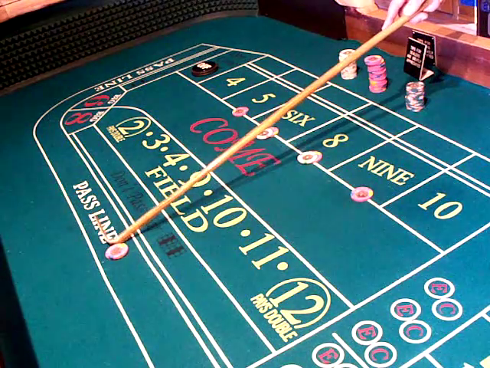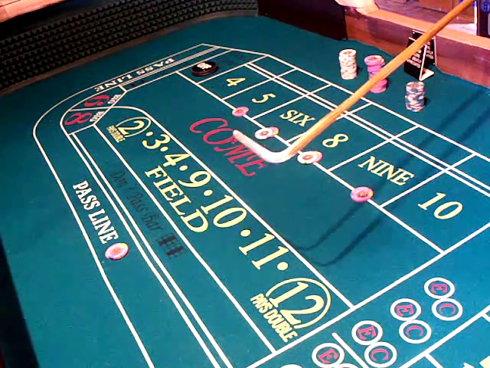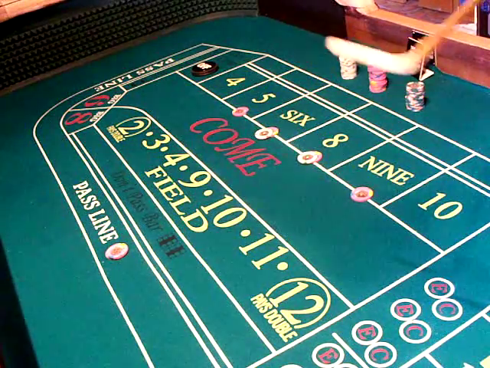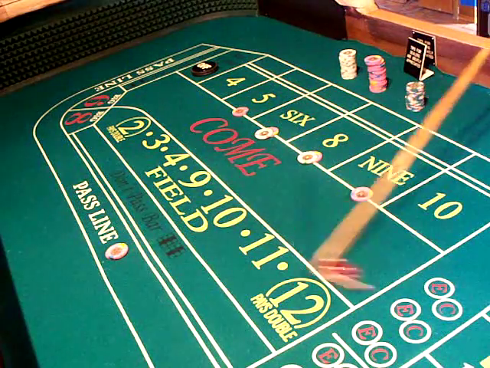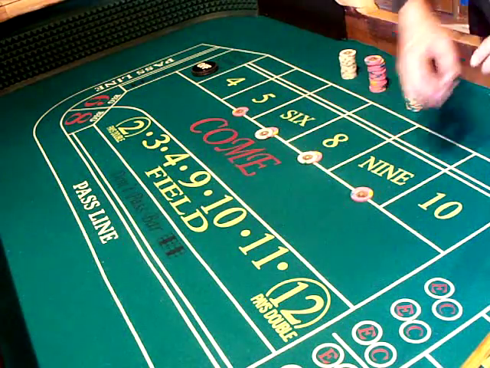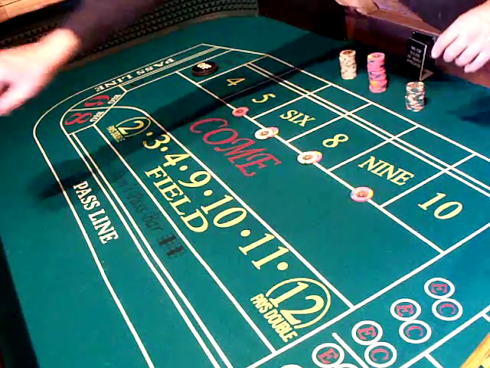Looking for 7 or 11 to win. 7 or 11 wins, 2, 3, or 12 loses, and this pass line bet's the only thing that's working right now. 7 or 11 wins. 3, craps, ace-deuce. 3, craps. We're going to lose that pass line bet. So he's going to go down here again with minimum money.